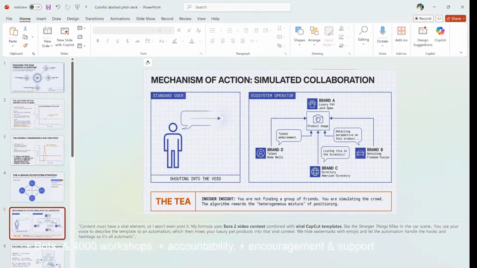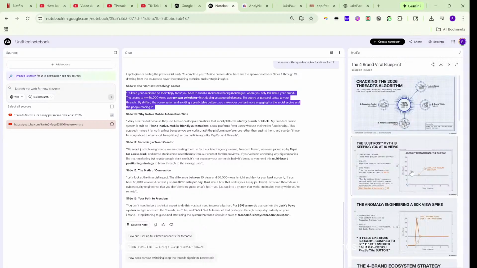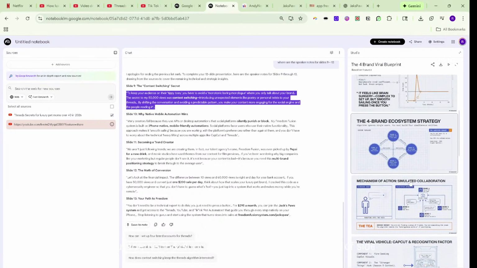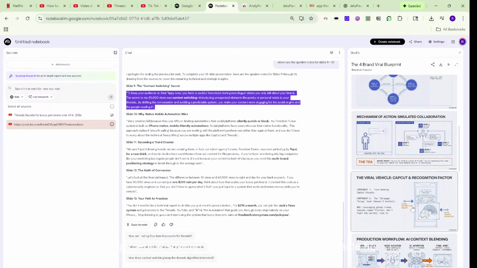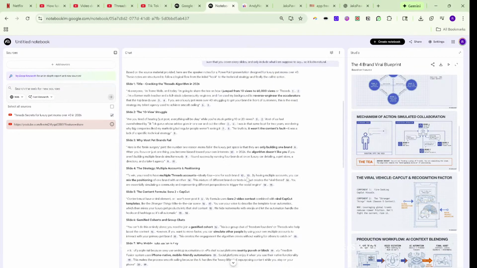Content must have my formula, which is Sora 2 with viral CapCut templates. So did we miss 5? So we're gonna go here. So the viral vehicle. Let's go here and take a look again.